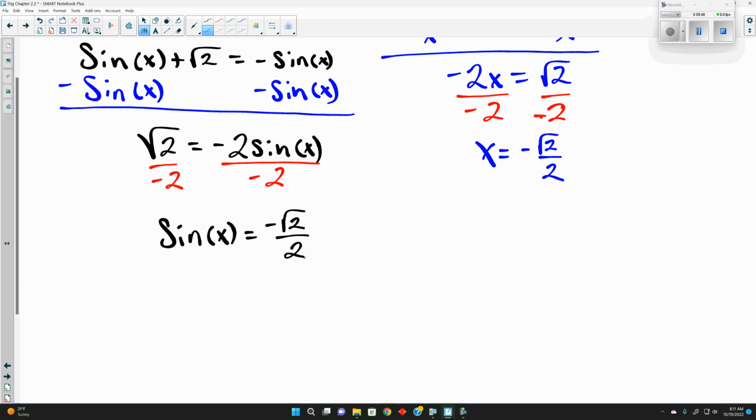Now, there's two different methods that we can use from here. One of them is applying sine inverse, because we can apply sine inverse to both sides and have x is equal to sine inverse of negative square root 2 over 2. But really we're saying sine of whatever this angle is gives us a value of negative square root 2 over 2, yes? Square root 2 over 2 should seem like a familiar value, yes? It's off the unit circle, isn't it?